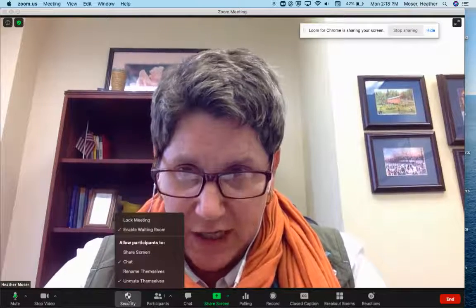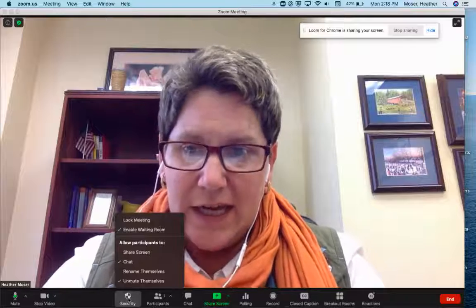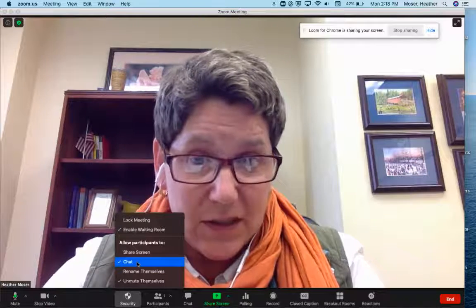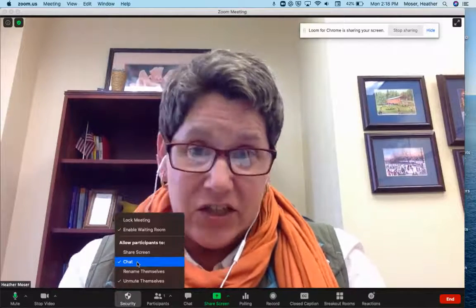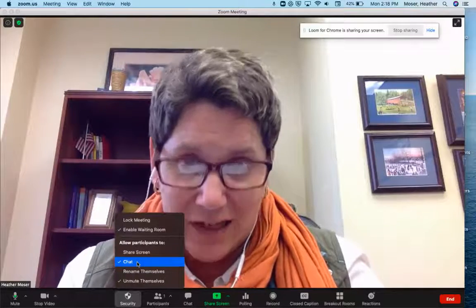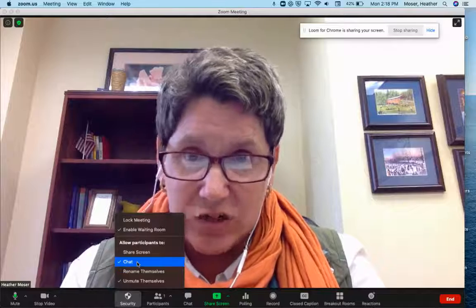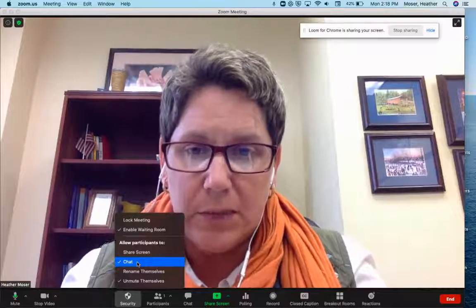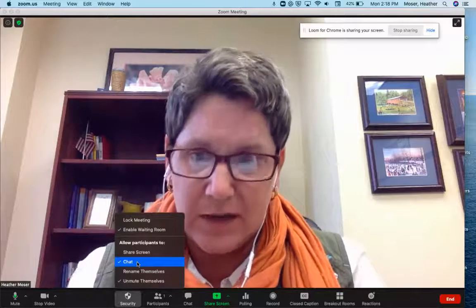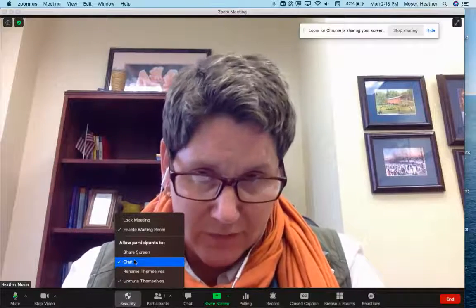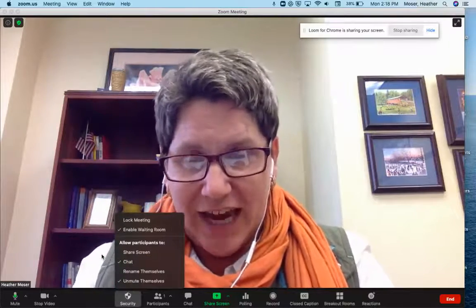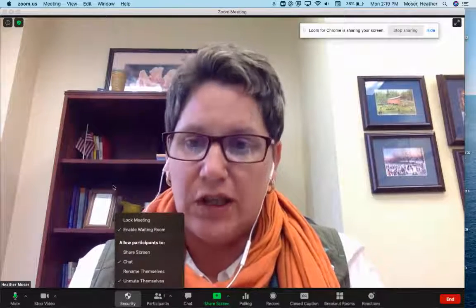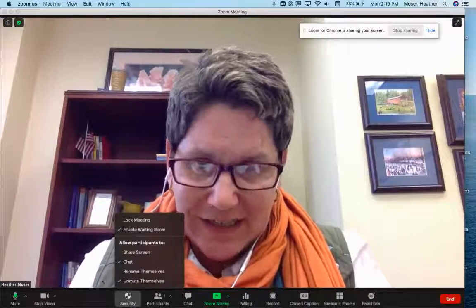If you click on security, this is where you can lock a meeting, you can enable a waiting room, you can allow participants to chat or not. Perhaps you haven't been using the chat, but maybe you're going to need to use the chat if we go fully remote so that students can, in fact, send you a question if they need to without speaking up, because they might not feel comfortable speaking up in a Zoom meeting of 30 different kids. This is where you could check that off. I'm going to show you too, as we go further down the line, when you get into chat, how you can restrict students to just chat with you, not necessarily with each other. Okay, that's totally doable as well. So don't hesitate to click on these and take a look.